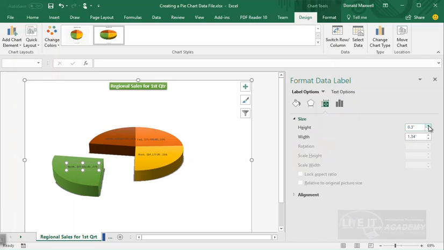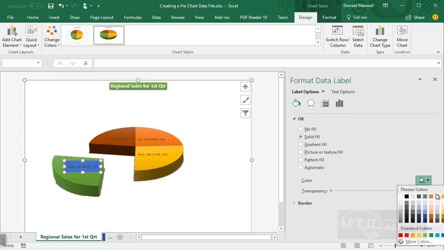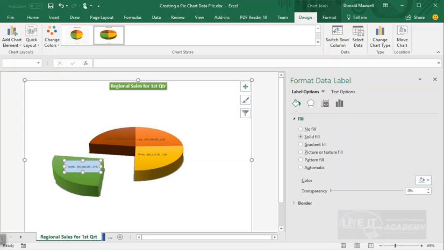I can increase the label size and width, right? And remember, even if I want to color it, I could fill it with a different color, solid, right? Oh, colors, right?